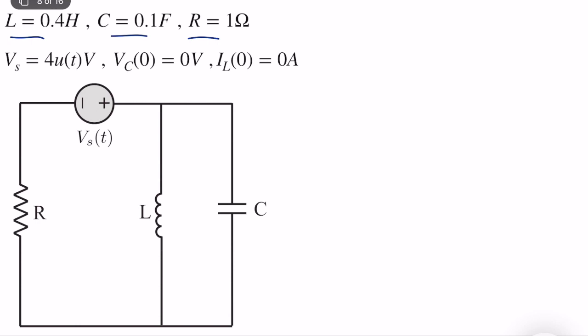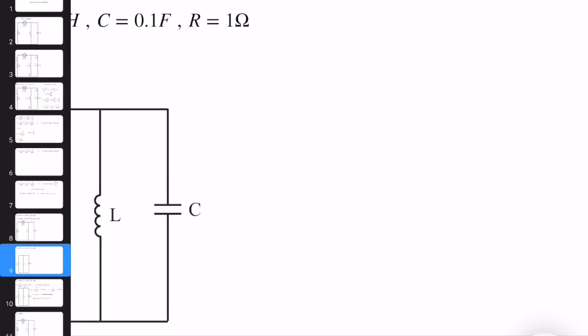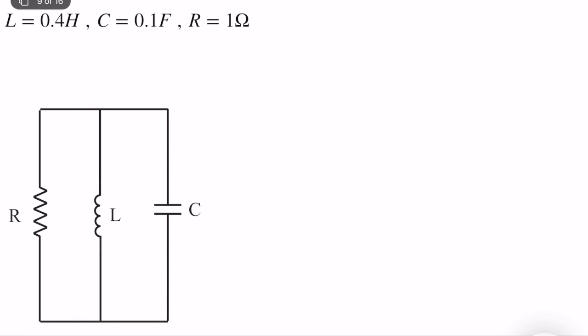The initial condition of the capacitor is given as 0 volts, and the initial condition of the inductor is given as 0 amps. So let's start with the homogeneous part. In the homogeneous part, you can kill the active sources. Killing is important because a voltage source acts like a short circuit and a current source acts like an open circuit. If you kill wrongly, it will be wrong. So now we will find a homogeneous solution for this circuit.